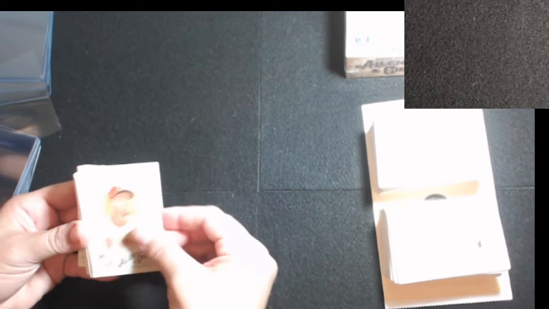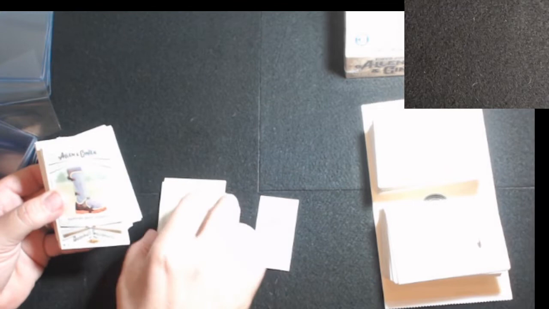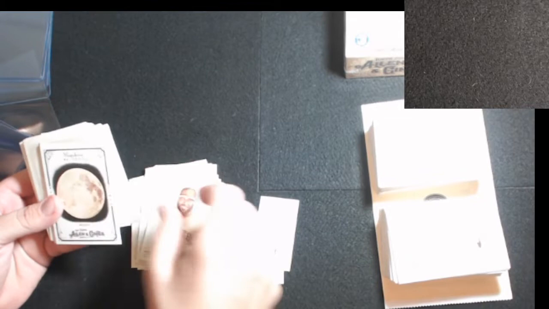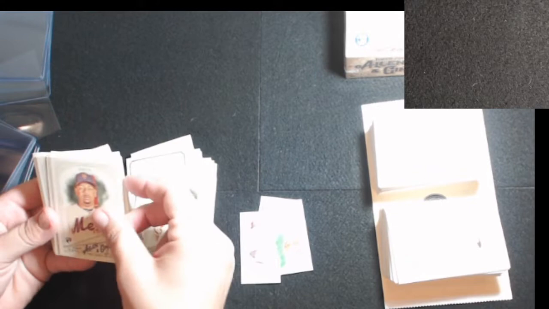Ruth, Hicks, Villanueva, Alonzo, Sims, Neshek, Maris, Franco, Thomas, Castillo, Piazza, Anderson, Harrison. Oh, and there's a flag. Harrison, Bench, Smith, Davis, Harper, Jackson, Frazier, Thomas, Ozuna, Benintendi, Dozier, Rapoport, Williams, Murphy, Jeter.